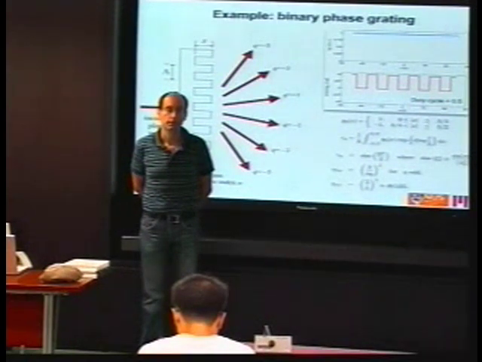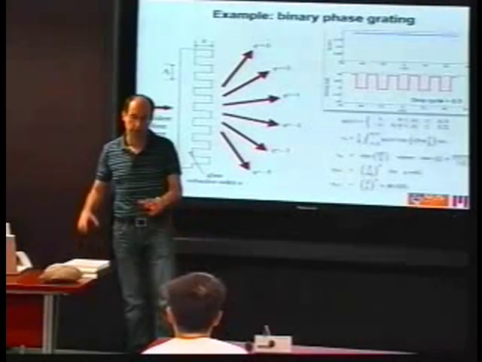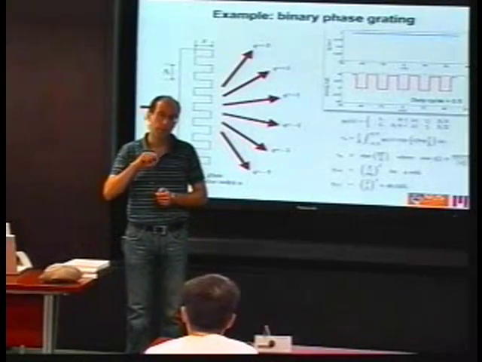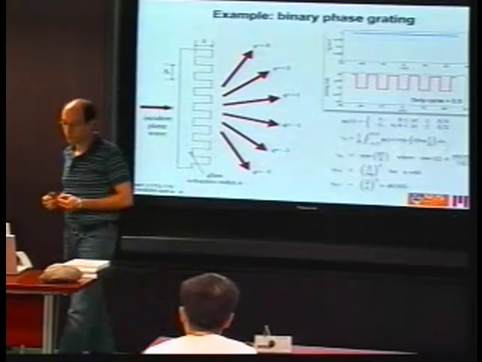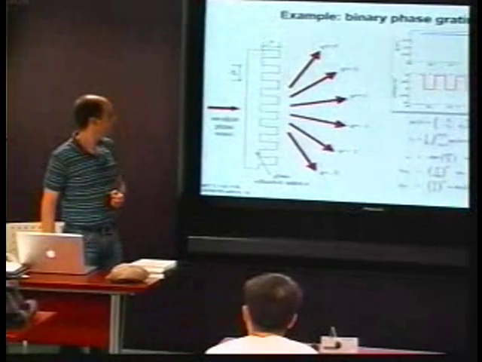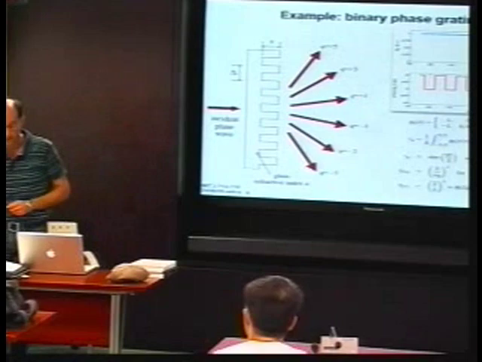Other questions? Just now we showed one grating which modifies the amplitude of the wave. So what's a physical picture of such a grating? For example, you can take a piece of glass and evaporate aluminum or some other metal onto the areas that you want to block the light. So that's one way to make the grating.